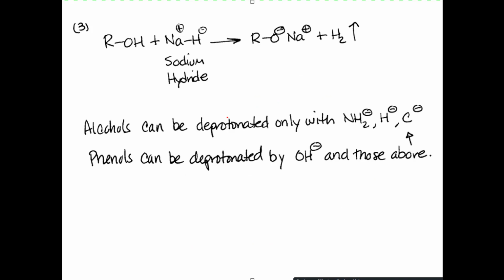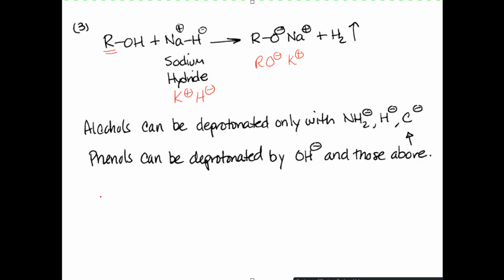You could also use sodium hydride, or probably the better one would be potassium hydride. Both of those reagents will deprotonate the alcohol and make the alkoxide. So you can either make a sodium alkoxide or you could make a potassium alkoxide. And for our purposes in this class, the alkali metal identity isn't going to matter, but in real life it sometimes does. So that's how we can make the alkoxide using alcohols that have regular alkyl groups.